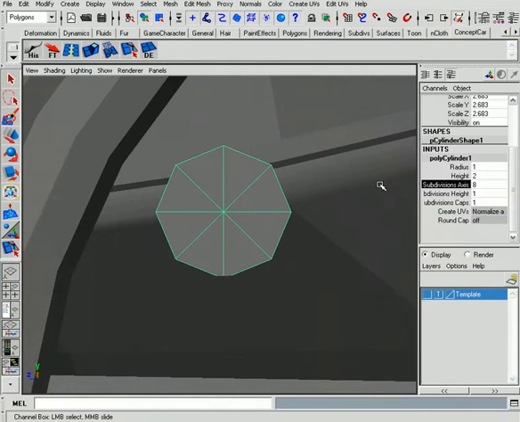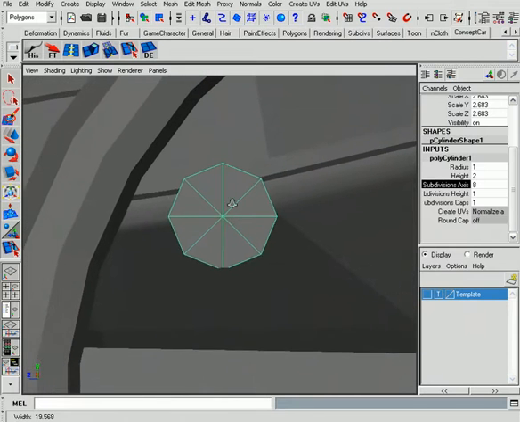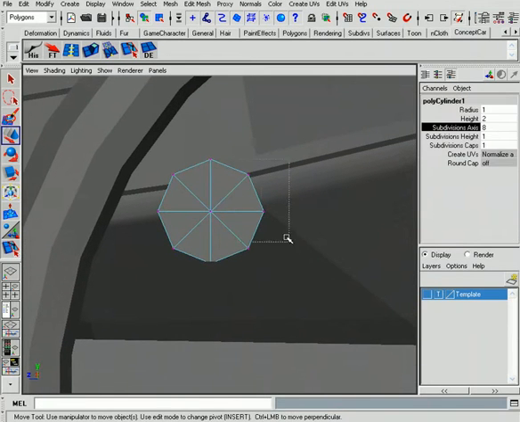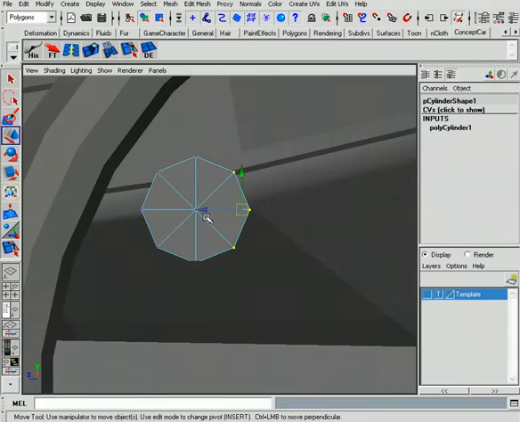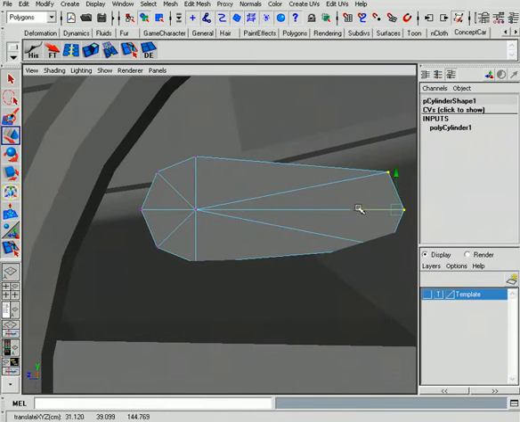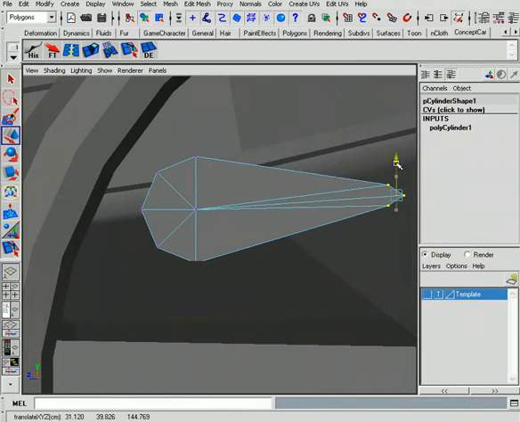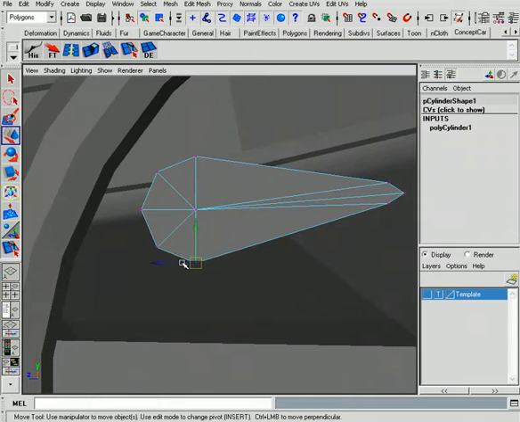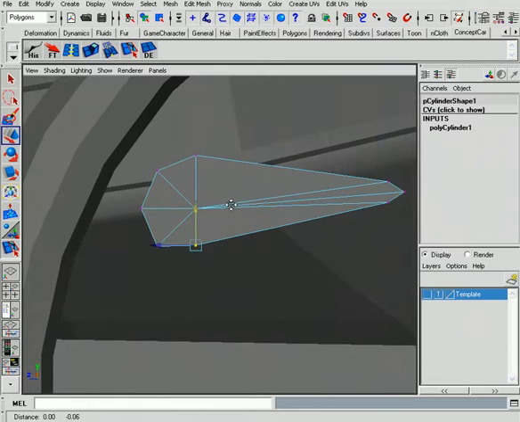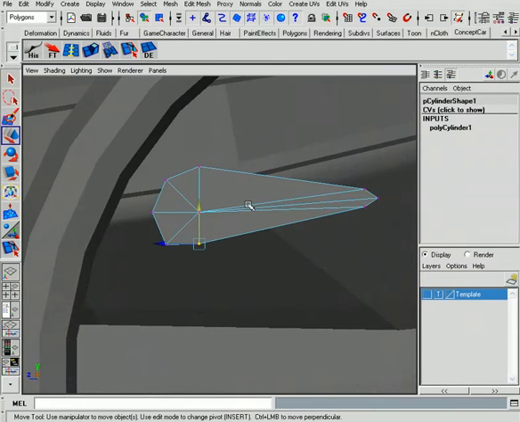Let's go and bump that down to 8. Alright, so this is kind of our profile of our wing. So now let's take basically the back end of this. So if this is the leading edge, we'll go ahead and pull this back, and we'll go ahead and scale it down a bit. And maybe even bring it up. Go ahead and bring this bottom edge up. And obviously, since this isn't anything that's actually functional, we just want it to look good, so we'll just give it a nice shape.